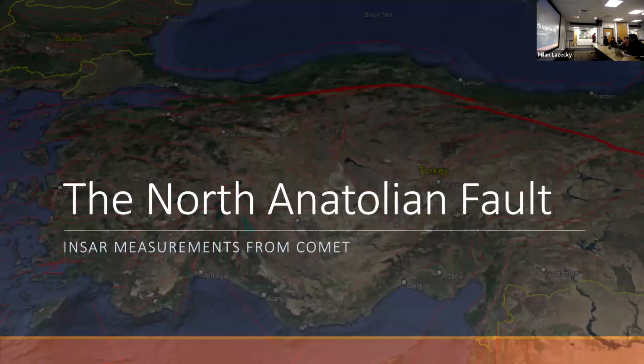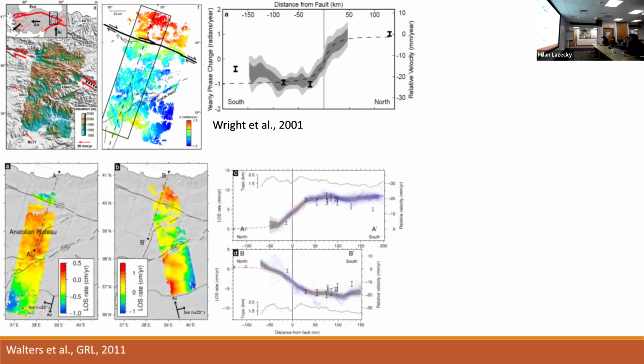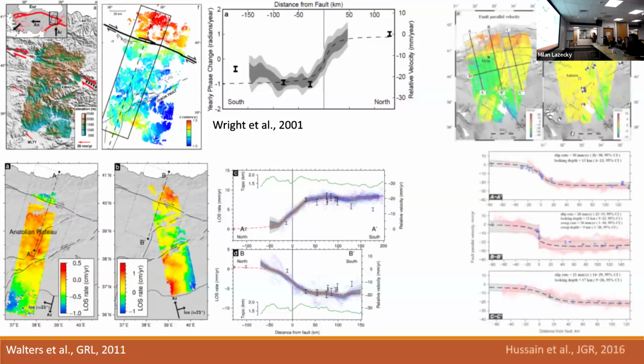So I'll run you through and just finish the second half with a specific example from the North Anatolian Fault and how that's built up from the COMET group here in the UK. Just to show you how the era of big data sort of punched through, from the early observations 20 years ago of interseismic strain across this region to more expanded coverage using Sentinel data. Looking at the noise, comparing it to the GPS, it seems to match well. Still quite noisy at plus or minus 5 millimeters per year, but getting a 20 millimeter per year gradient across there.